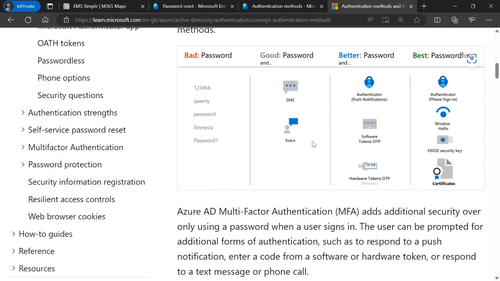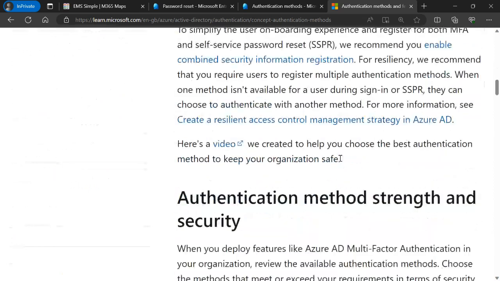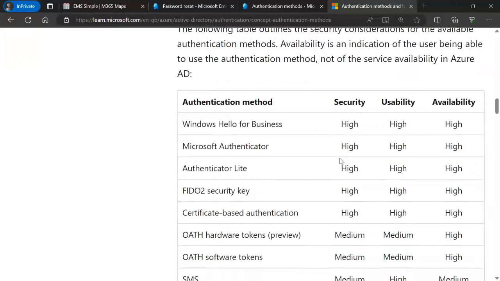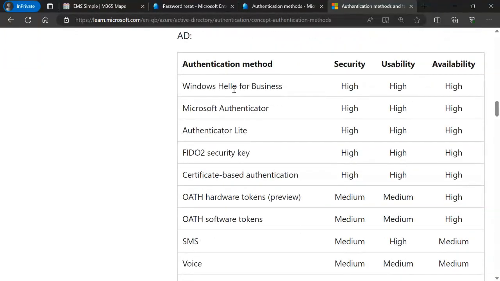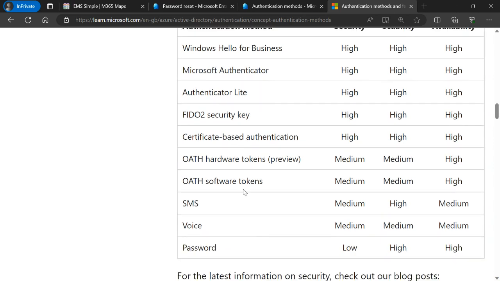We've been doing this for a number of years, and it's good to know the different authentication methods out there, their level of security, their level of usability. You can see that this list has grown over the years, especially with things like FIDO2 keys coming in.